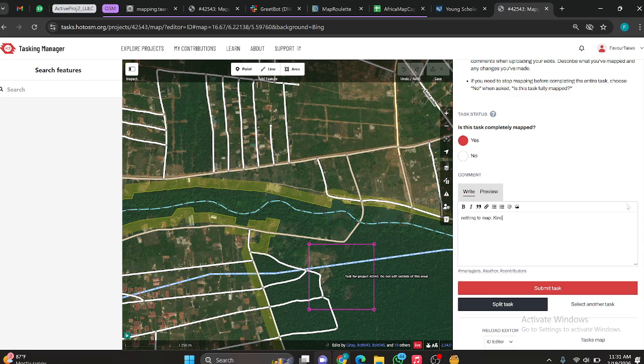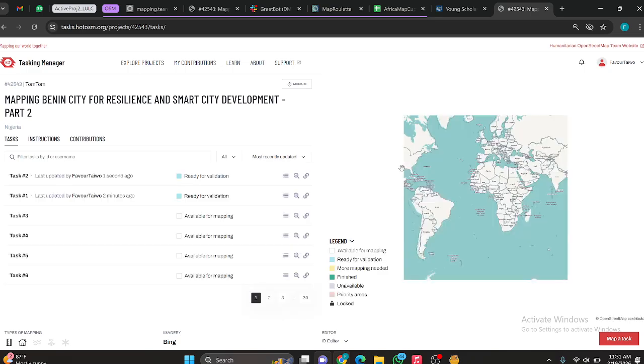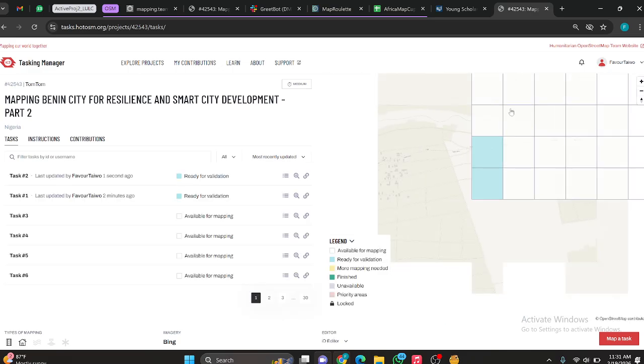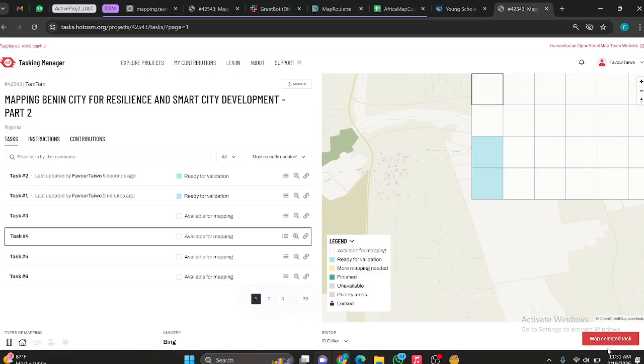Kindly review. This is what I actually tend to use. Kindly review. So I copy it and just paste each time. So by jumping a grid, we can get some place with a building.